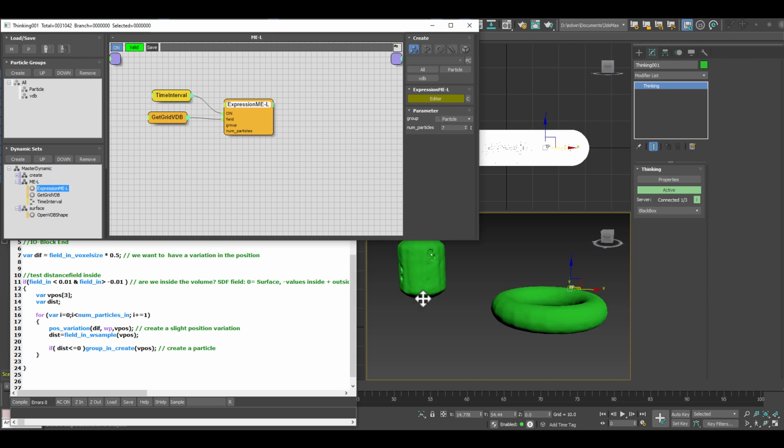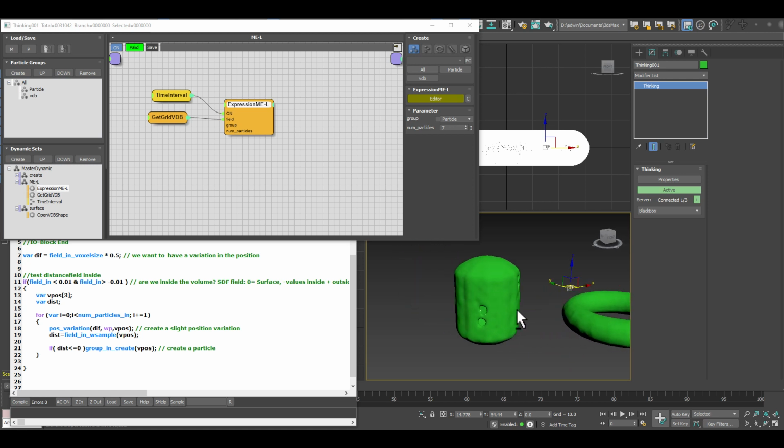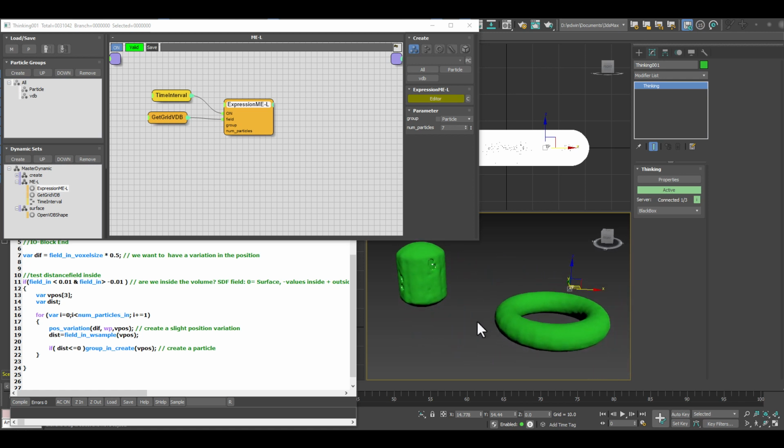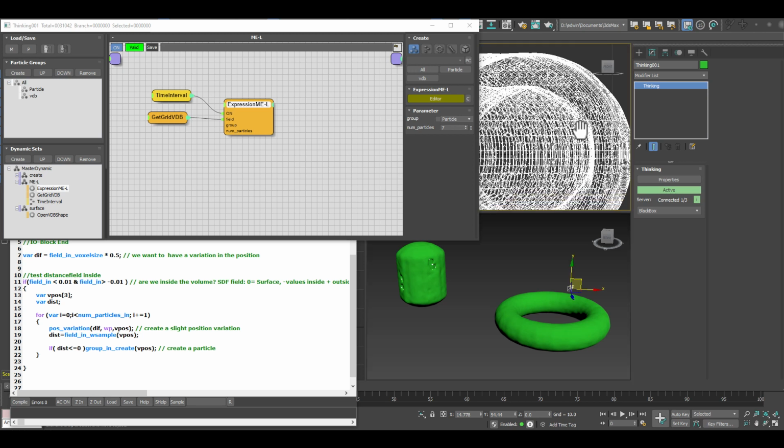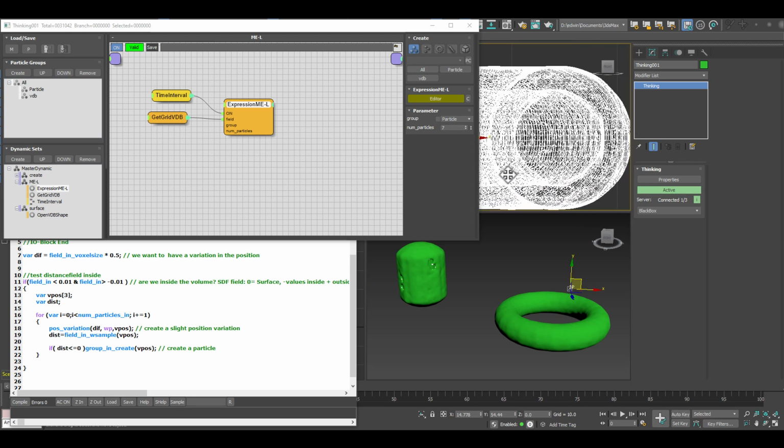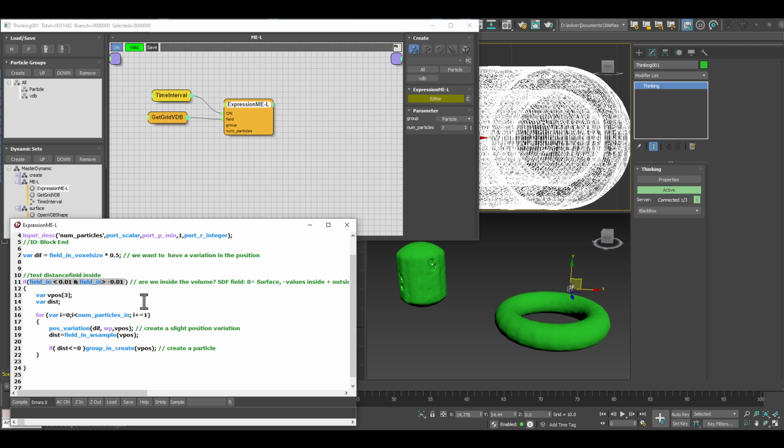So let me just turn on the surface again. So now we are getting a much better representation of our volume. And yes, the oil tank looks strange, and I'll explain in a second what I did here, because when we look closer, we can see something interesting going on. So what we have here is exactly this condition. That's what I said is our wall thickness. We want to make sure, so we are placing random particles there, and within this range we are going to create these particles.